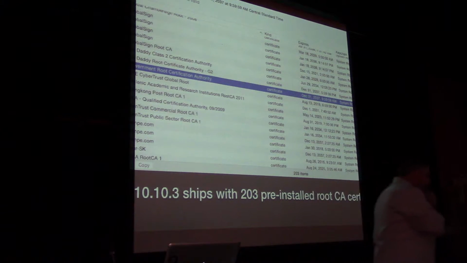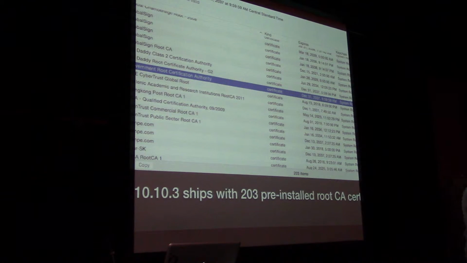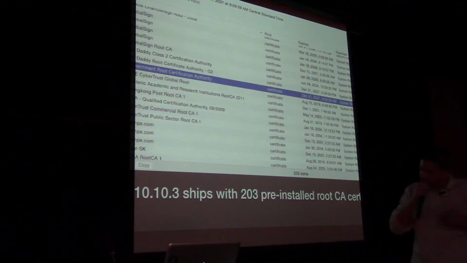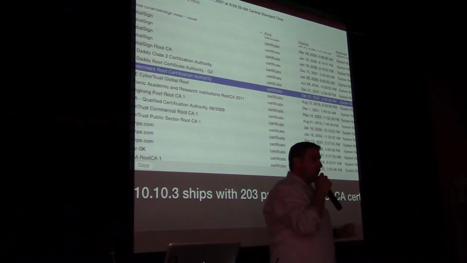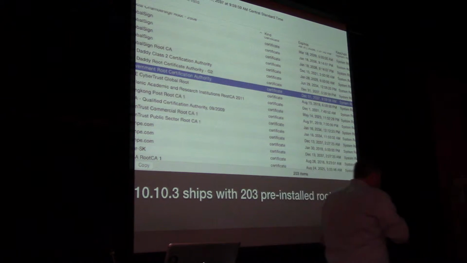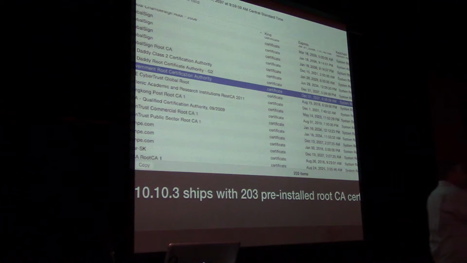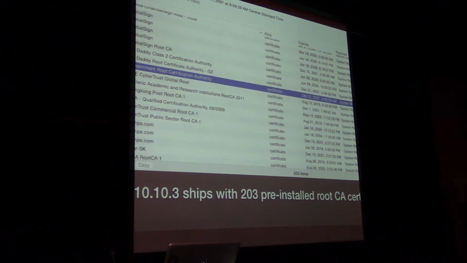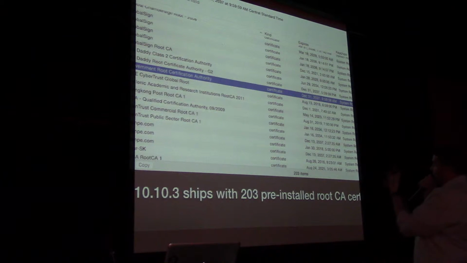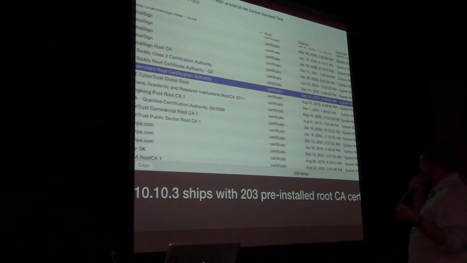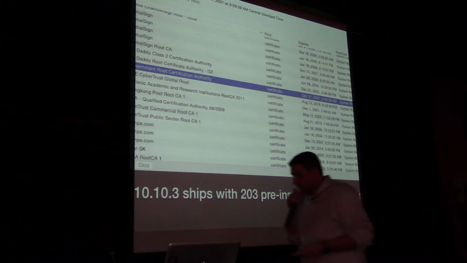So I know that we have some law enforcement people in the house tonight. I've already said hi, and I'm not asserting anything. But if I were a law enforcement person and I wanted to middle some traffic, I have three capabilities, right? Number one, get a root certificate installed on all of the computers everywhere. Given that OS 10 ships with 203, I've probably got a good shot.